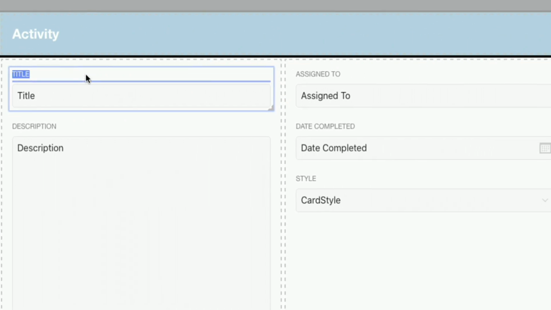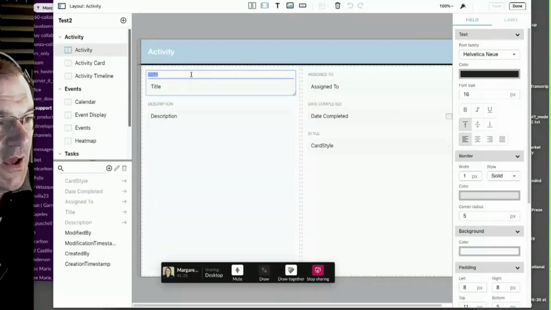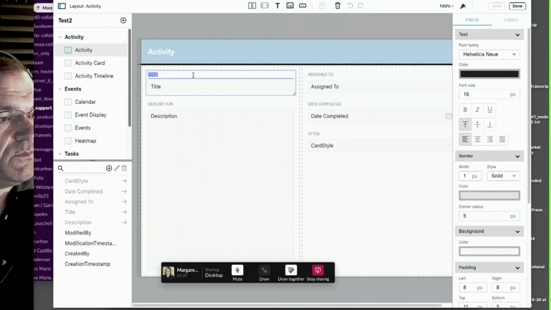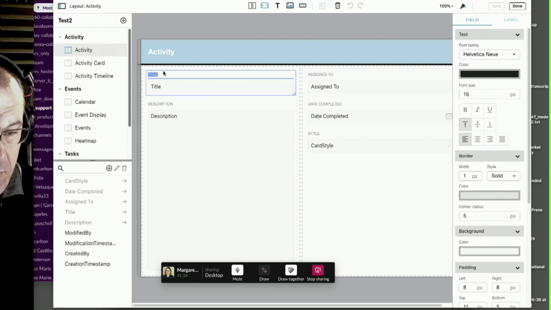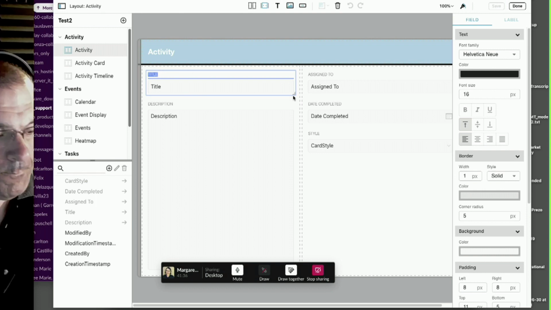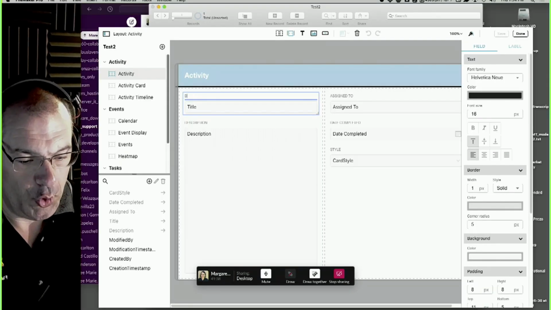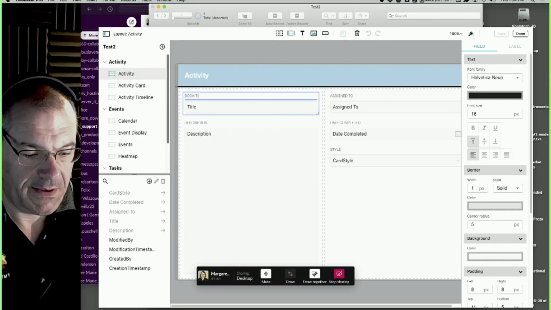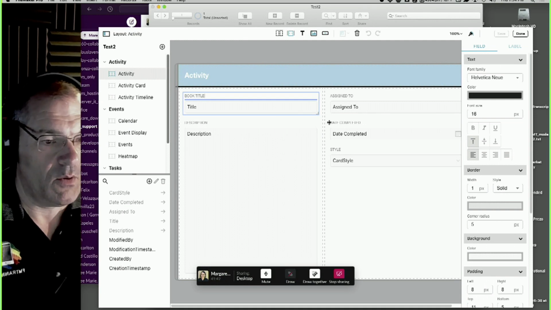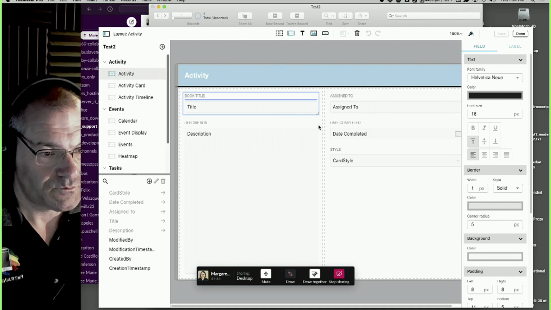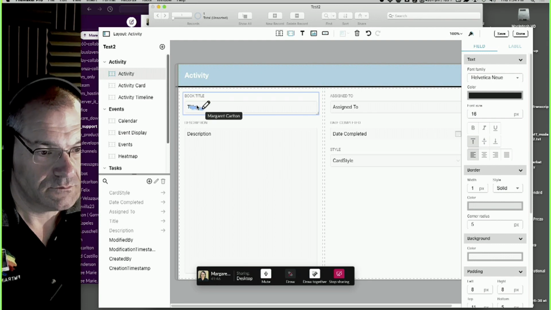So if I double click it, now if I zoom out, I have a field, it says field label over here, right? So it's highlighted, so I could change it. What do you want me to change this to, Margaret? Book title. All right, book title. Okay, that's great. All right, now what? Probably, I guess that wouldn't really matter to me as long as I could type something into it.